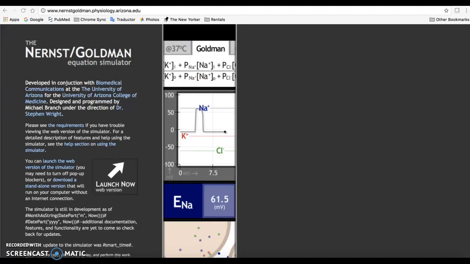Hi everybody. I'm gonna explain how you guys can work with the simulator that we have online. It's a really cool tool because you can put different kinds of things that go on during the membrane for the membrane potentials, and you can actually see what would happen or predict what would happen in an actual real membrane. A lot of neurophysiology is based on simulation.